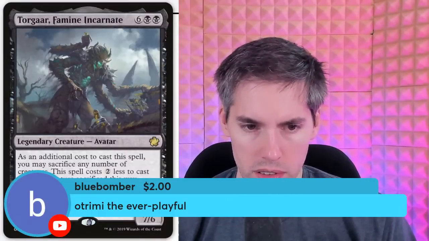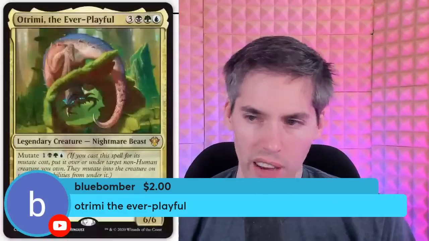Dreamy the Ever Playful. Well, it's like a pet or something. We got blue, green, black, 3 generic for a 6/6 creature with trample. Whenever this creature deals combat damage to a player, return target creature card with mutate from your graveyard to your hand. But it's not 6 mana. It's just 4 mana, because you could just mutate this on another creature. So actually, you know what?